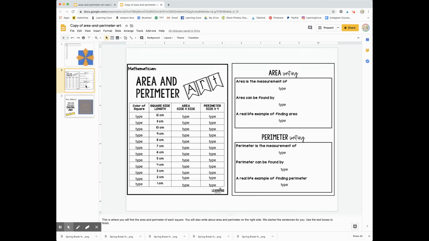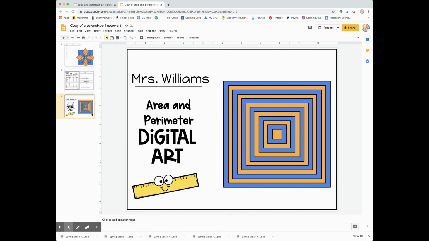So the last step we have is right here. And so the color of my biggest square is blue. And then the color of the next square is going to be orange, and so on. Then I'm going to type blue, and this is just to help you keep track. And then orange. You could also copy and paste blue and orange. It's pretty quick, though, to type them all in. Okay, so that's what goes right there.